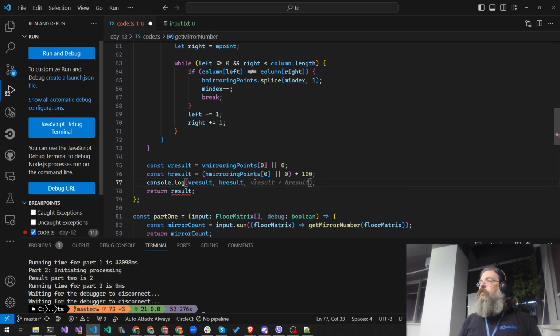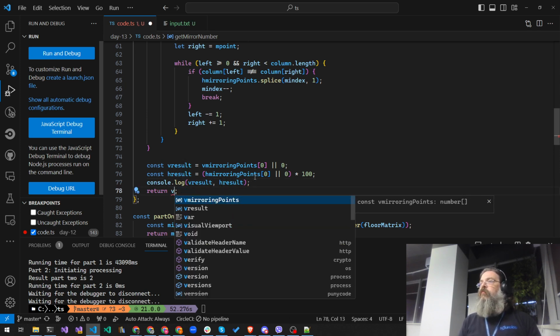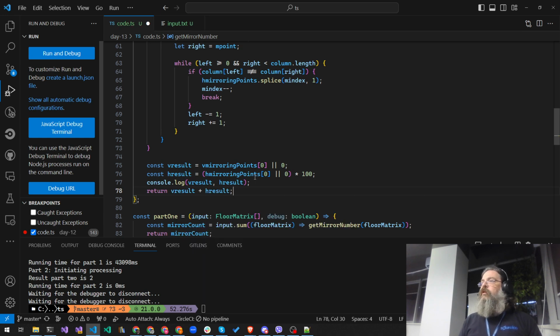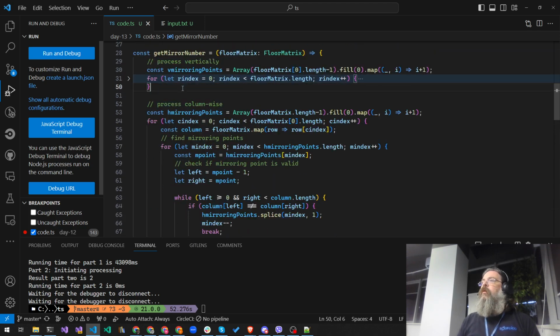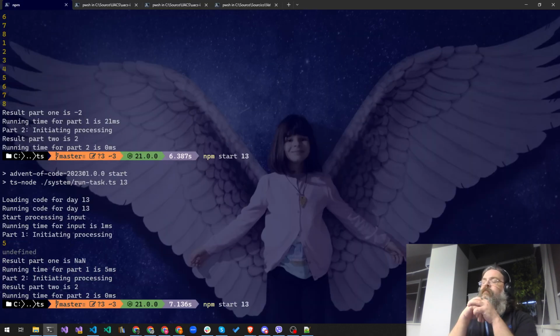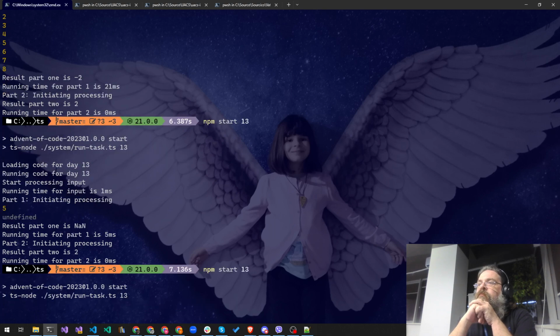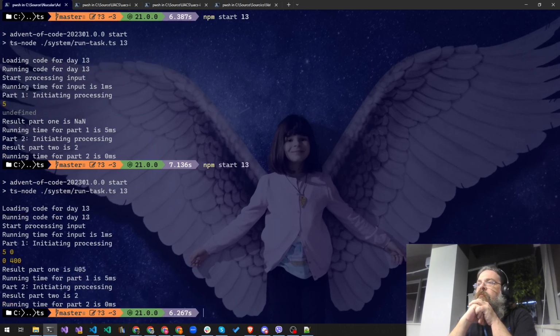Exactly one of these should be 0, and then we just return their sum. One of these values will be 0. And I think that we can have an optimization as well, but let's just see it. Yeah, so we have 5 and 0 and 400.